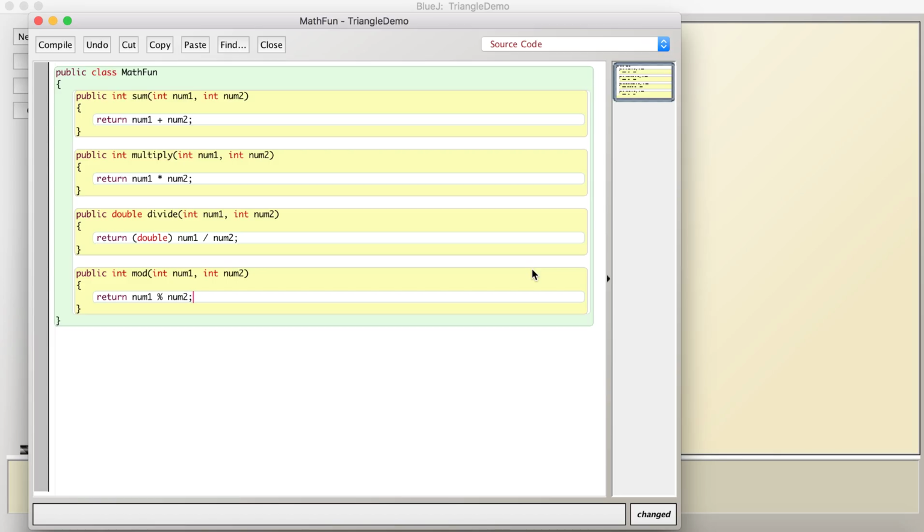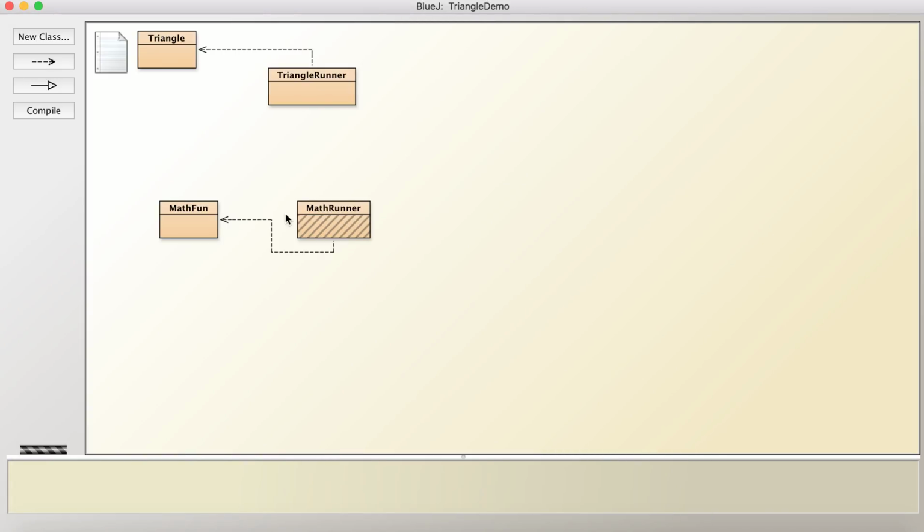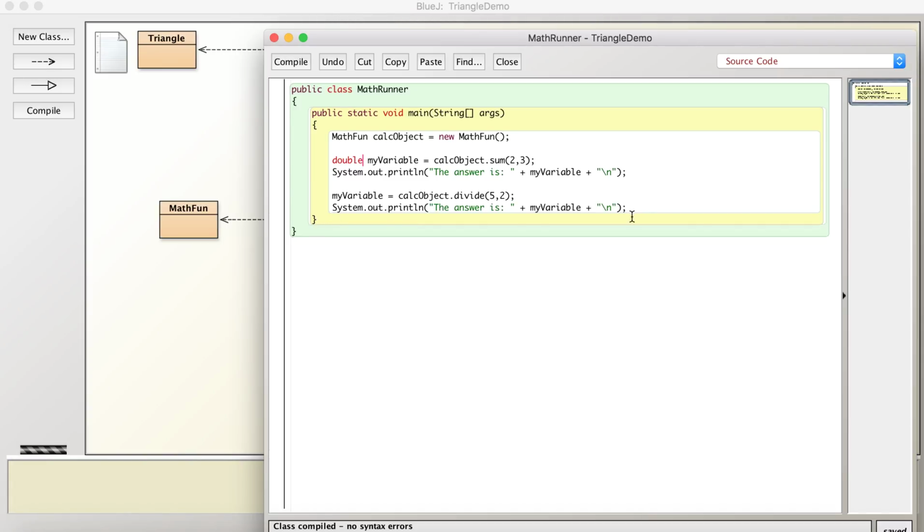Right? It wouldn't hurt to take a look back at your other notes and do some more practice with integer division, or modular arithmetic, I should say, remainder division, if you need to. Otherwise, we're just implementing that idea here. So we're returning that, and that's our modular arithmetic. So I'm going to go back now. Let's compile and make sure I have no errors. Good. And I'm going to go back to math runner.